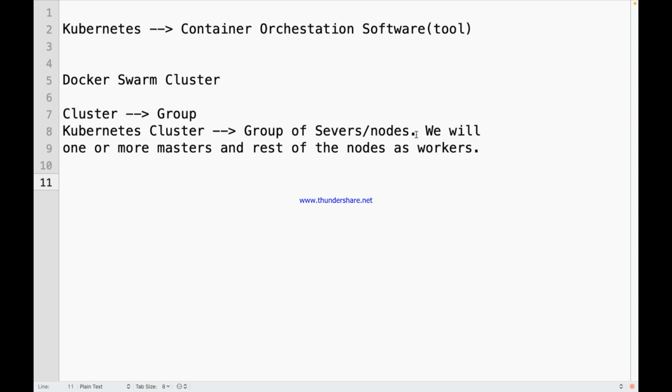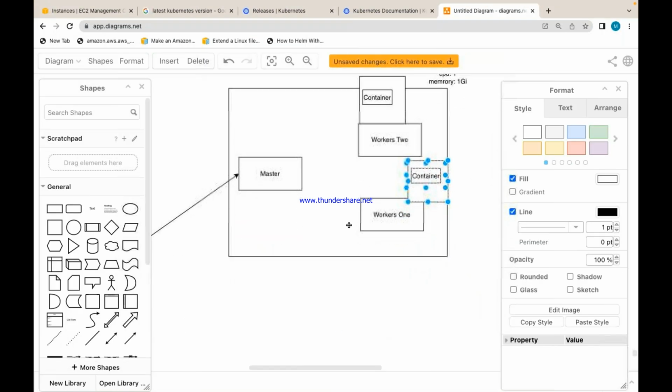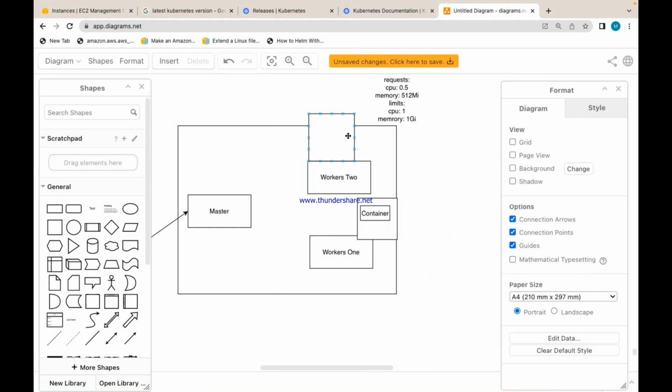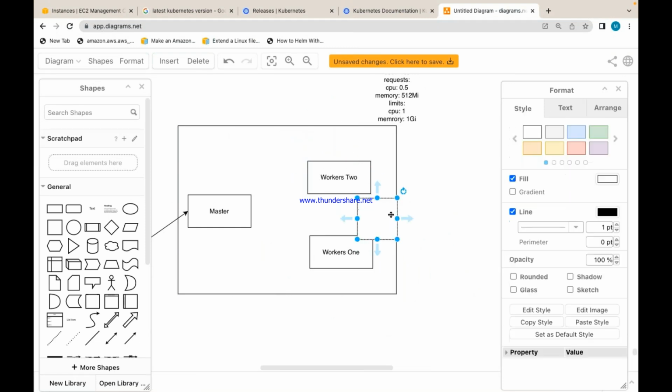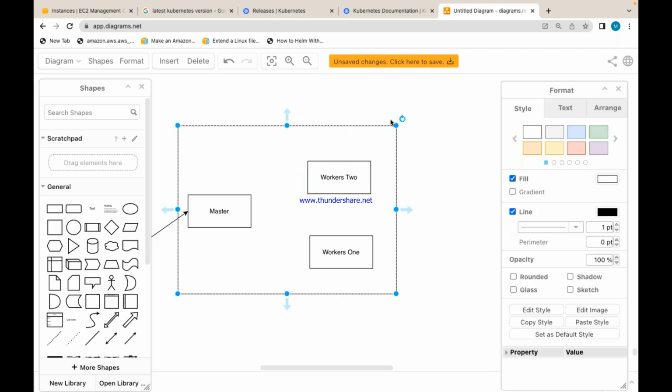It's a group of servers or nodes. We will have one or more masters and rest of the workers. Now, if I want to set up a Kubernetes cluster, do I need some servers like this?